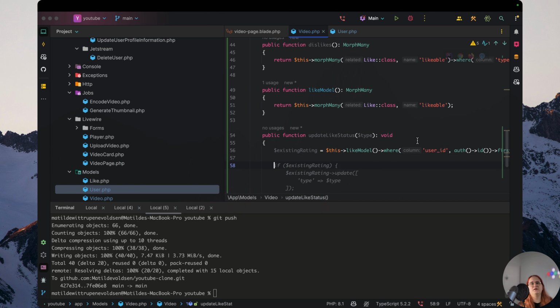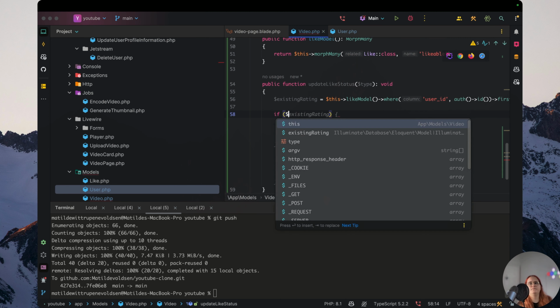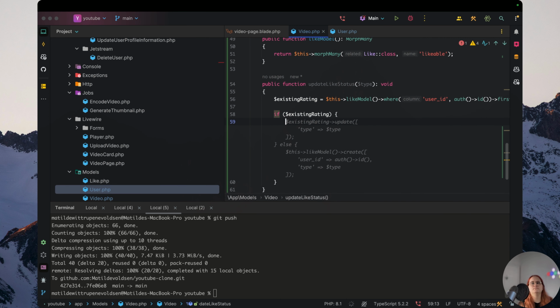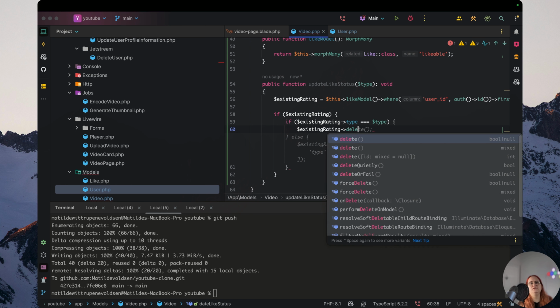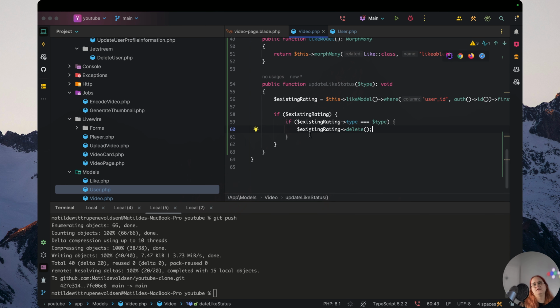And then we just want to say if existing rating, then in that case, if existing rating type equals type, we want to say existing rating delete. So we're deleting the like if it already exists, because then we are changing it from a like to a dislike, for example.